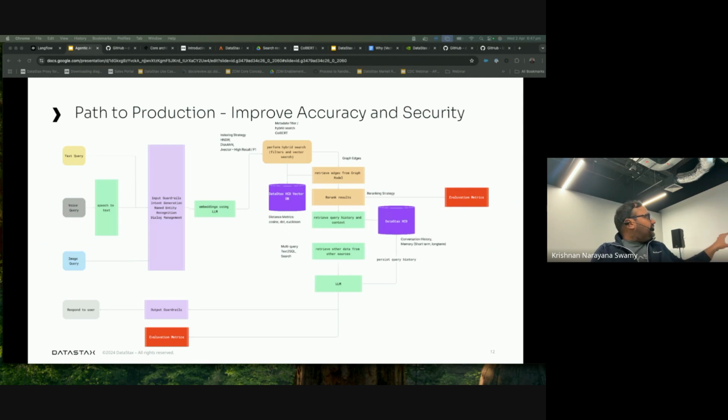And when you provide that, you then employ output guardrails. These are governed principles within your organization on how you want that response to be, right? And that's how the LLM would then respond to the user. And then you track all of this, evaluation metrics.